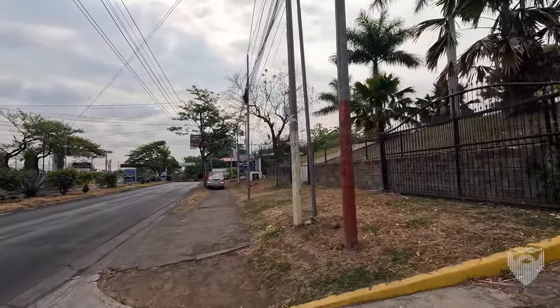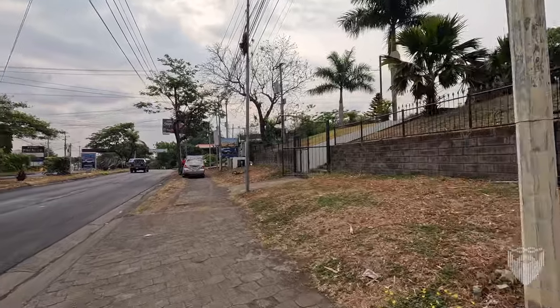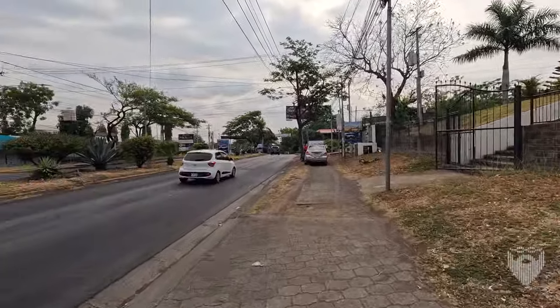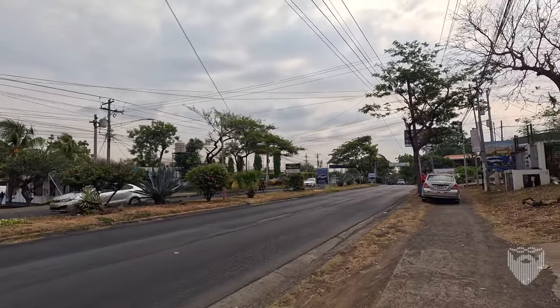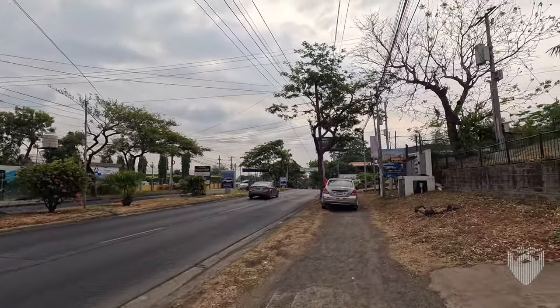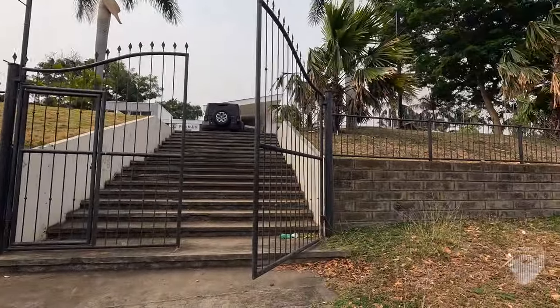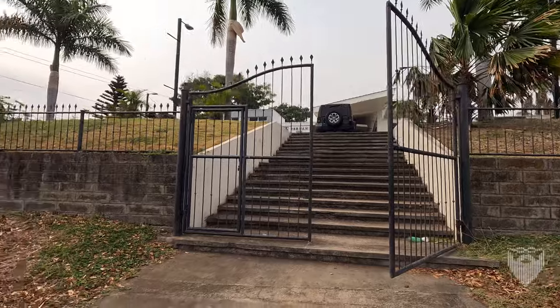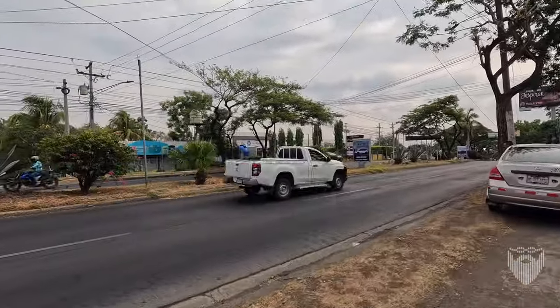Now we're coming up on the most famous and definitely the most high-end gastro park in the country. Now, in a country that loves gastro parks, that's saying something. This is the gastro park Jean Paul Genie. That is its name. By the way, I'm going to show the steps leading up to this plaza. If you're coming from the street, that's what you climb up. I think it's pretty attractive. It's just, that's a lot of climbing.